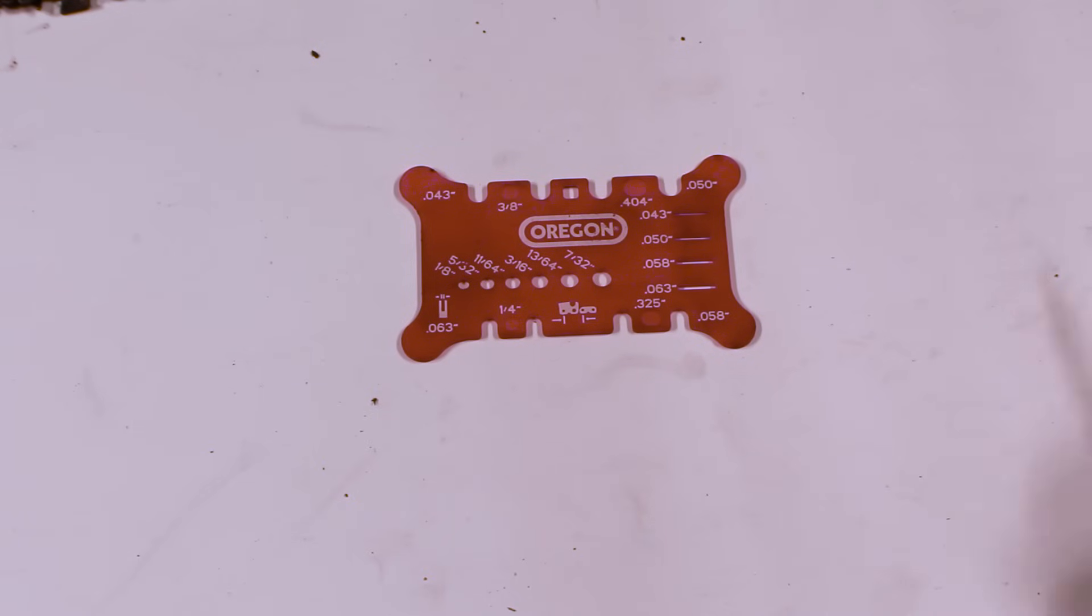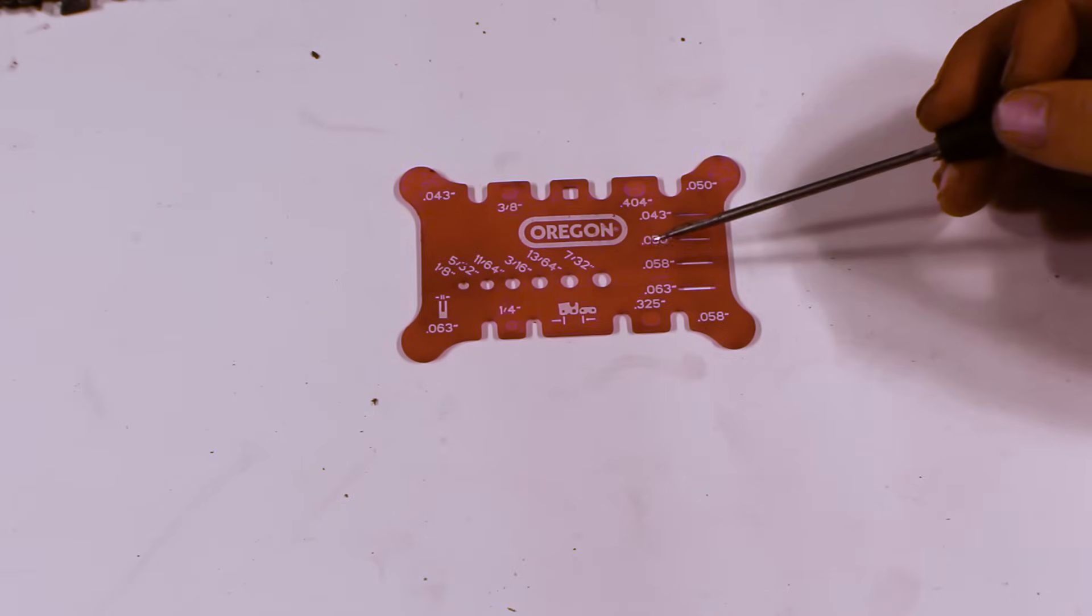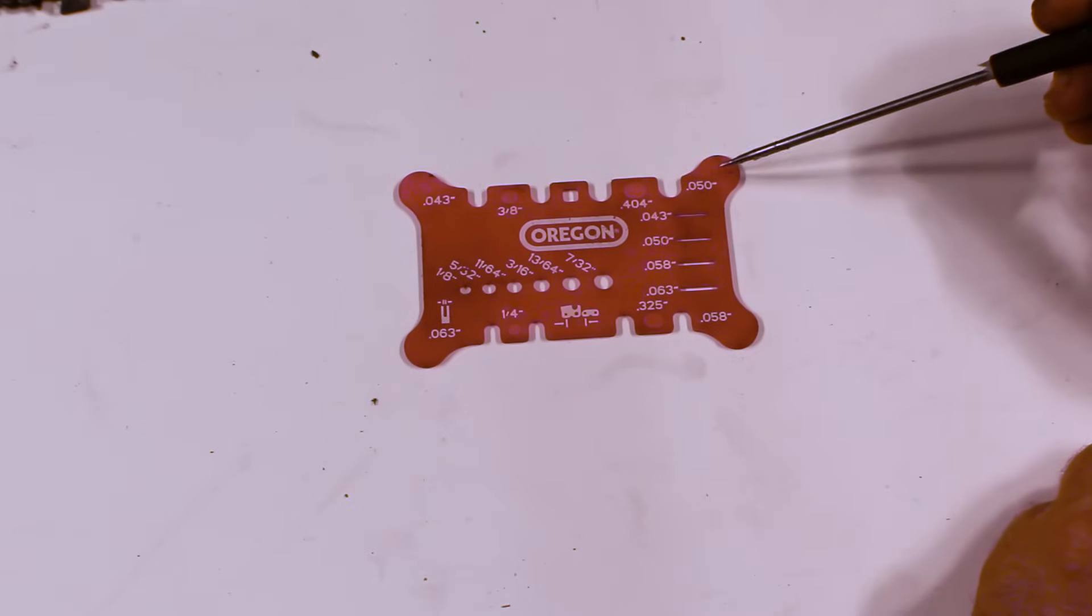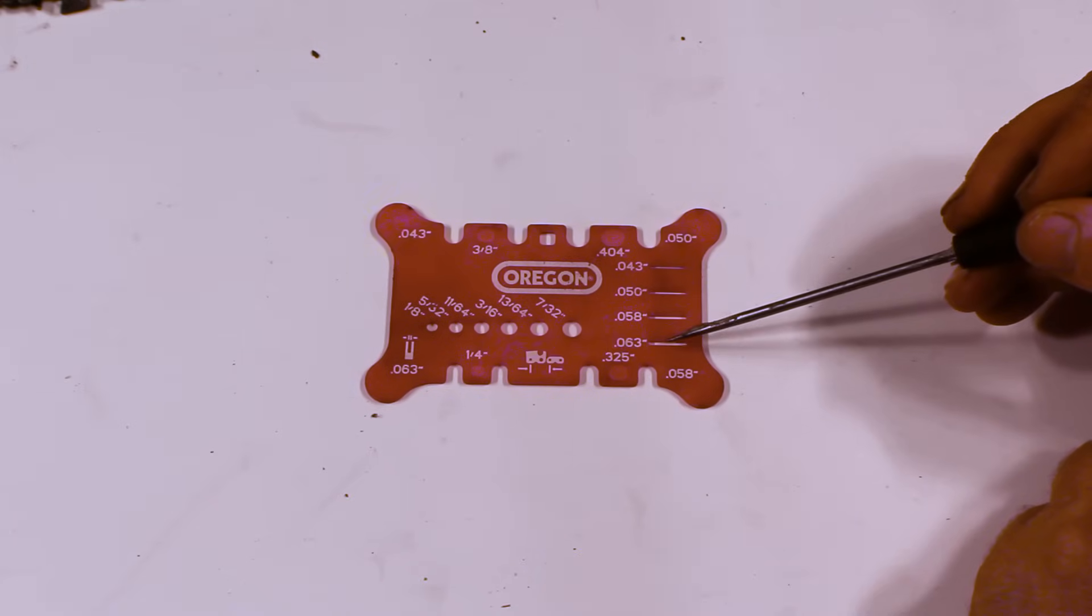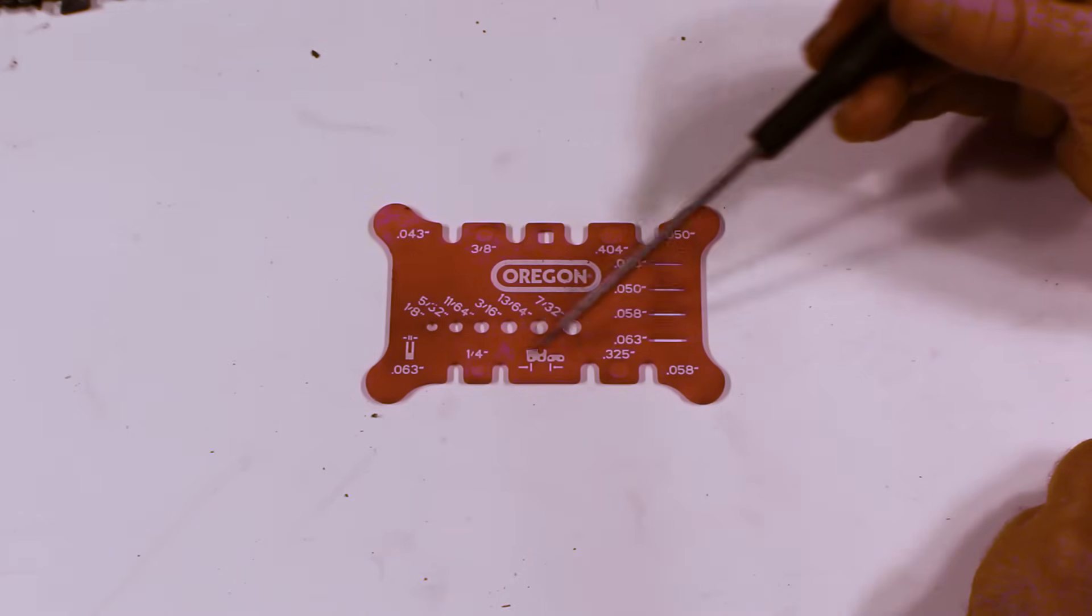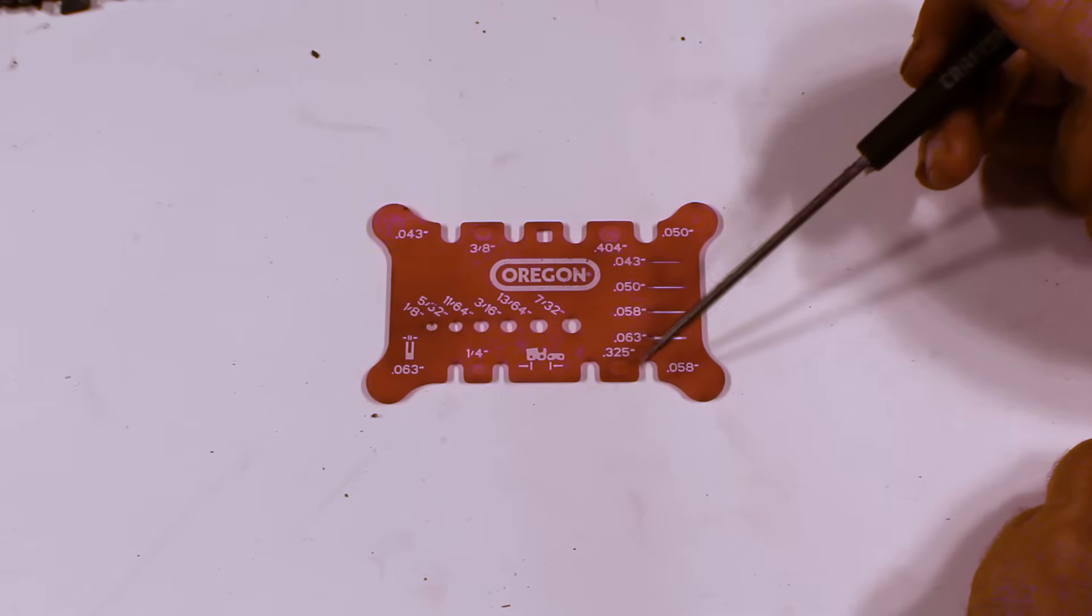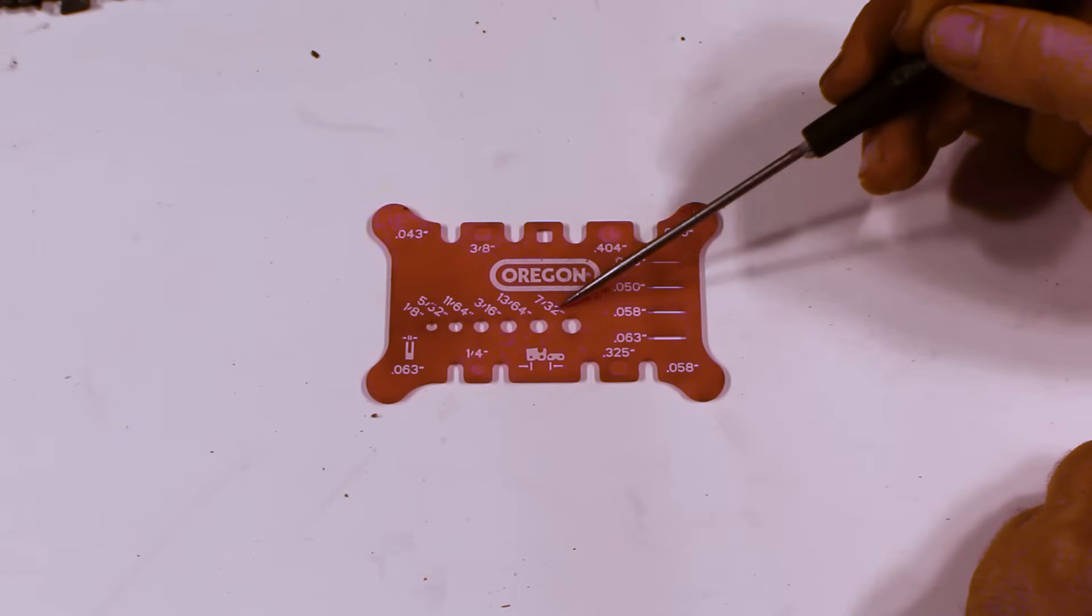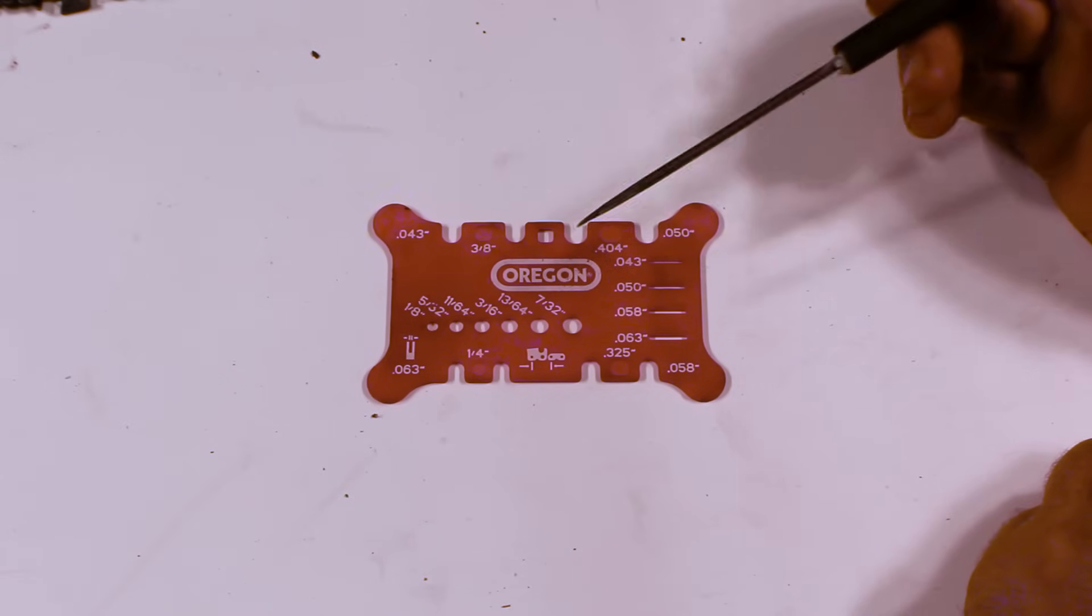I'm going to cover some of the tools that are handy to have around. This is just a piece of plastic really is all it is but you can take all kinds of measurements with this. I think they're like a dollar or two at treestuff.com. Each corner is a different thickness so you can measure the gauge on the bar by sticking these in the bar. Also these slots are different widths so you can stick your drivelink in there and get the gauge of the chain. In addition you have measurements on the top and bottom so you can stick these on the outside of the rivets and get your pitch measurement. These holes are the diameter as described above so you can stick your round file in there to figure out what size chain that particular round file goes with.